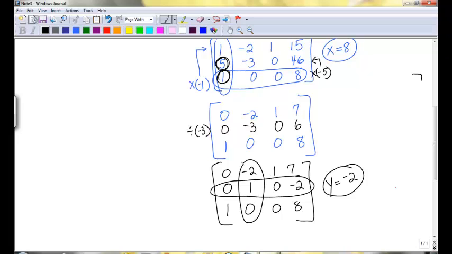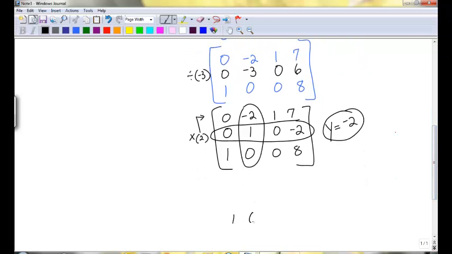As soon as you get an answer row, use the 1 in that row to get your zeros up and down in that column. So what can I multiply this by and add it up? 2, right? Bottom row stays the same. Middle row stays the same because they are answer rows. Multiply by 2, and then 2 and a negative 2 would be 0. This would stay a 1. Negative 4 and 7 would be 3, right? And now this would be 0x, 0y, 1z equals 3.